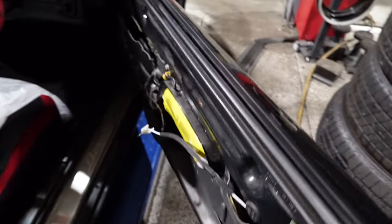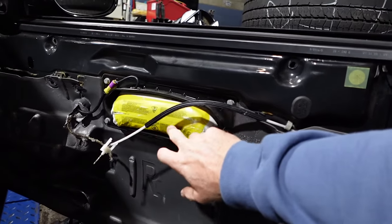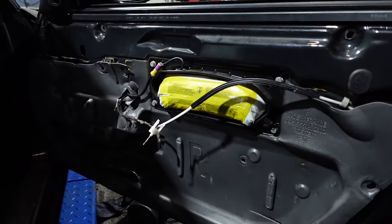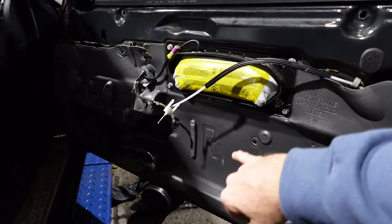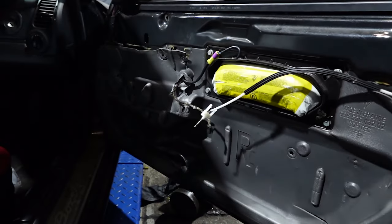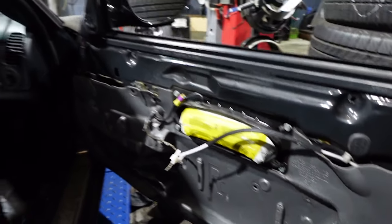Now, just a reminder, so this is the door card. I'll put the door card off. The airbag is inside the door. I'm cautious about touching that, to be honest. I thought it would have been the door card, but it's actually inside the door, so the door card is safe to take off. Pull the window reg and motor out and send that away for refurb.